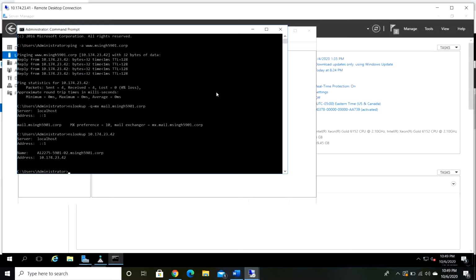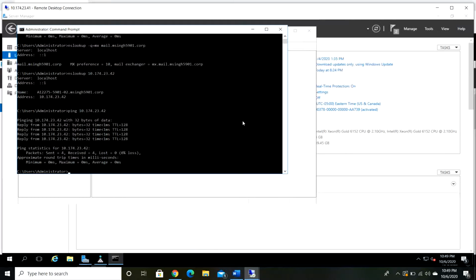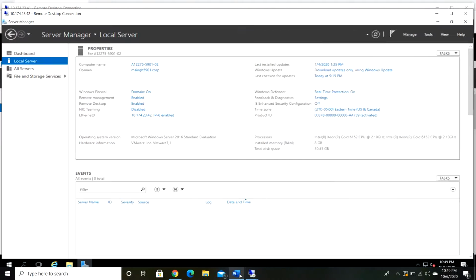After doing all this, we can also ping the machines from the IP addresses, and I got the reply. If we want to ping from their names, we can just do that as well.